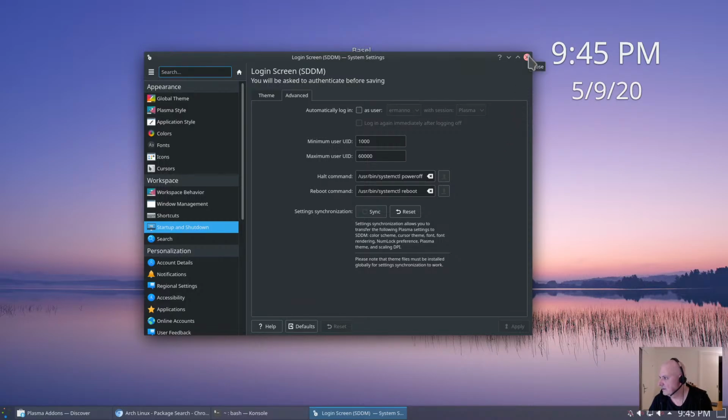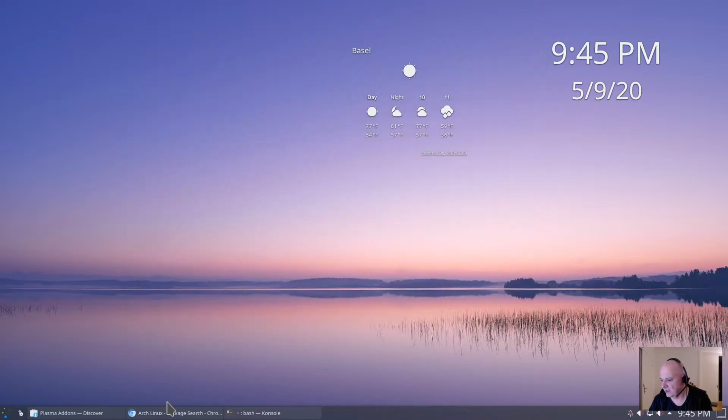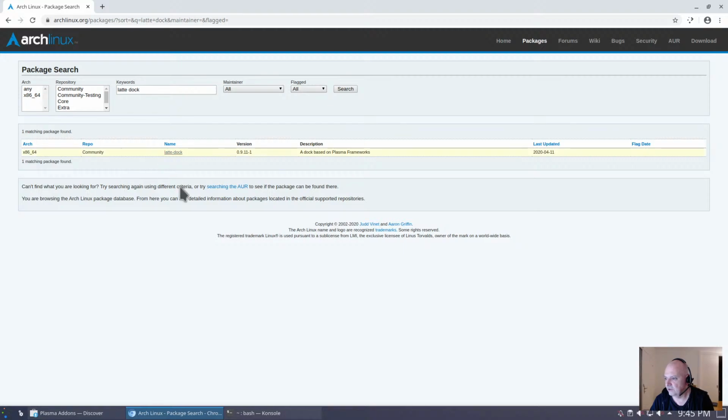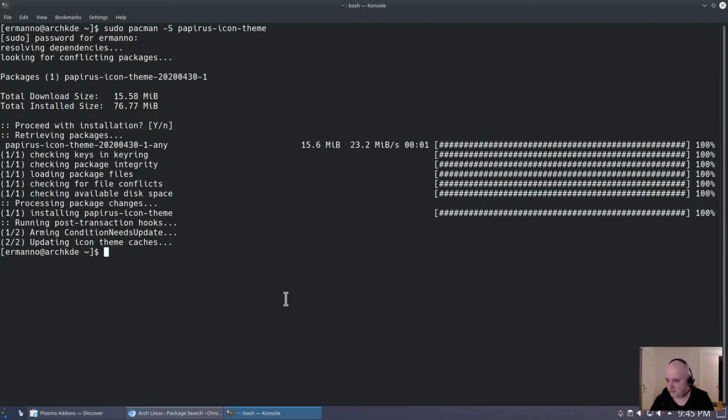Another thing we could do, if you go to the Arch repository, and I also showed this in the tutorial, is install Latte Dock. If you want a dock more like macOS, for example, we can install this by typing sudo pacman -S, if I don't make any typo, latte-dock, and hit enter.